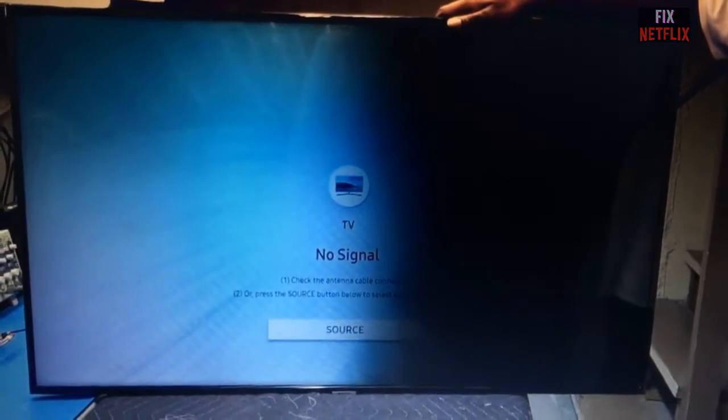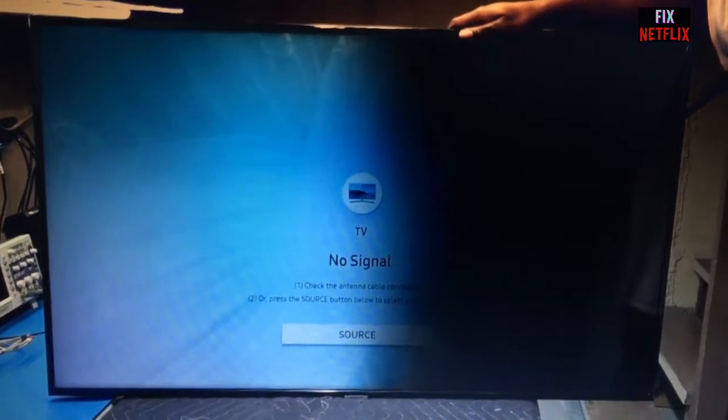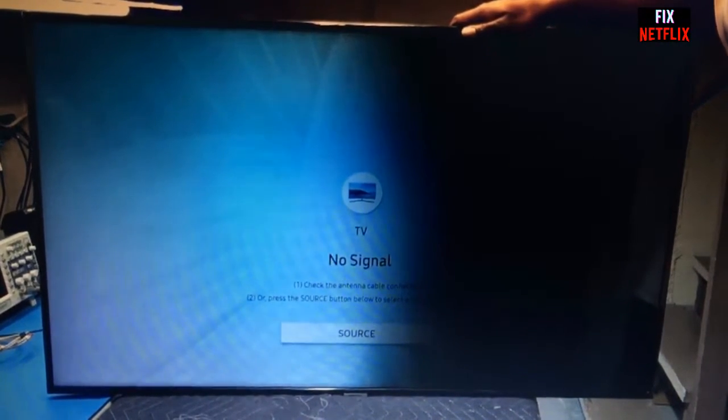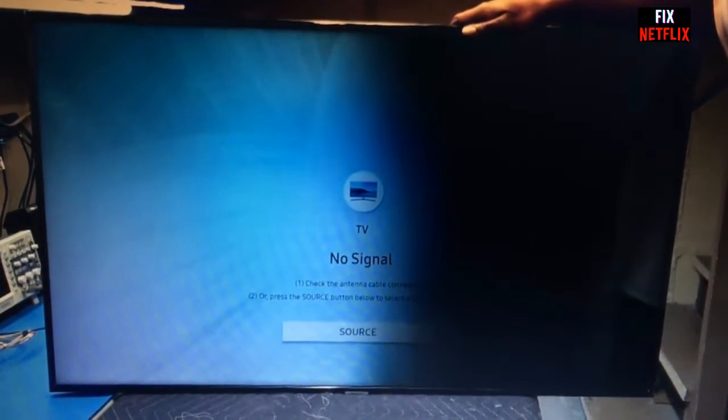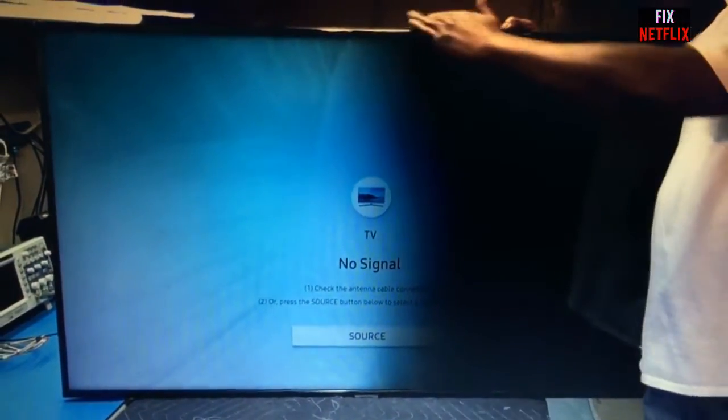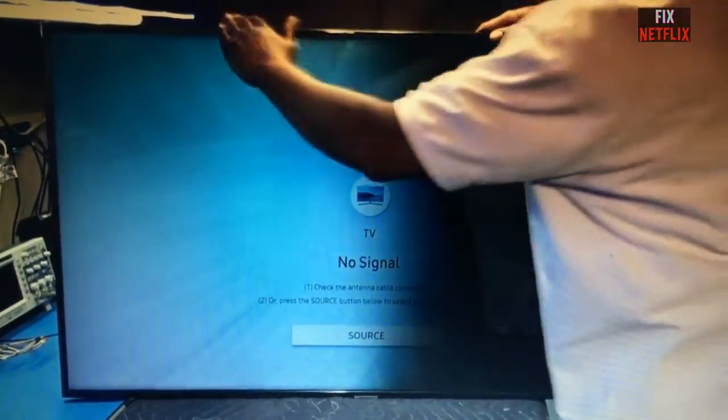So here is the basic information for troubleshooting the TV, and this information and knowledge you must know before you start to repair the TV. If not, you will not be sure where to troubleshoot the TV first.